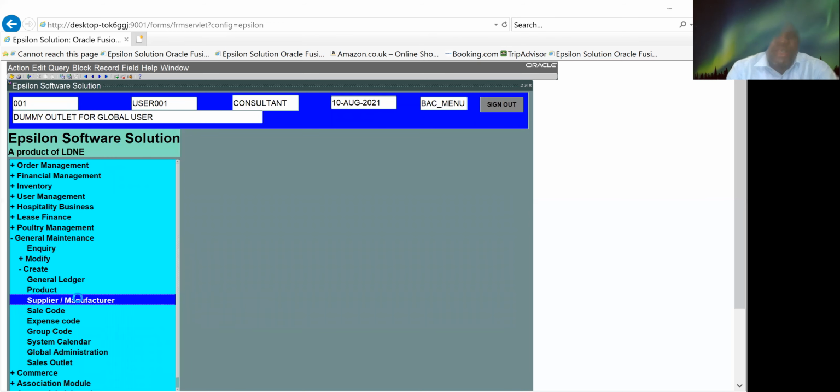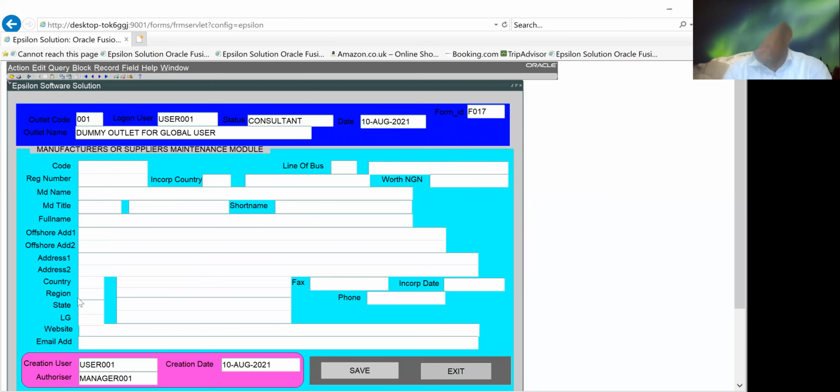Then the next one is manufacturer or supplier. If I want manufacturing, or we get products from outside for sale, that's for commerce now, we enter the manufacturer of that product on this form. We create all the necessary information about the manufacturer for the purpose of referencing. For any reason whatsoever, we might need any of our customers or suppliers at any point in time, and we have the record intact here.